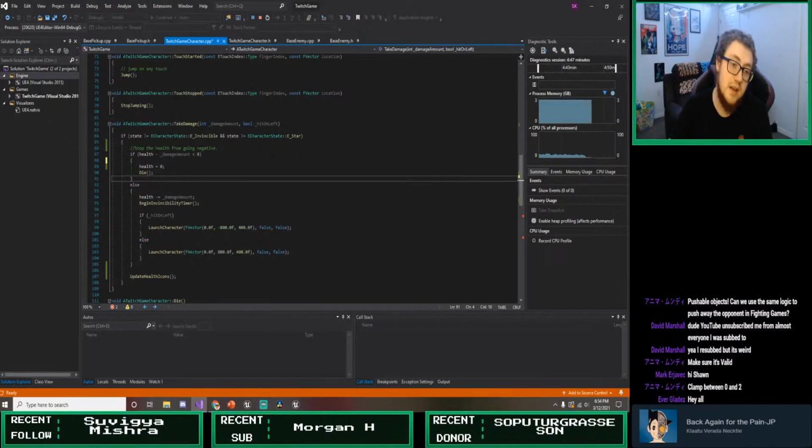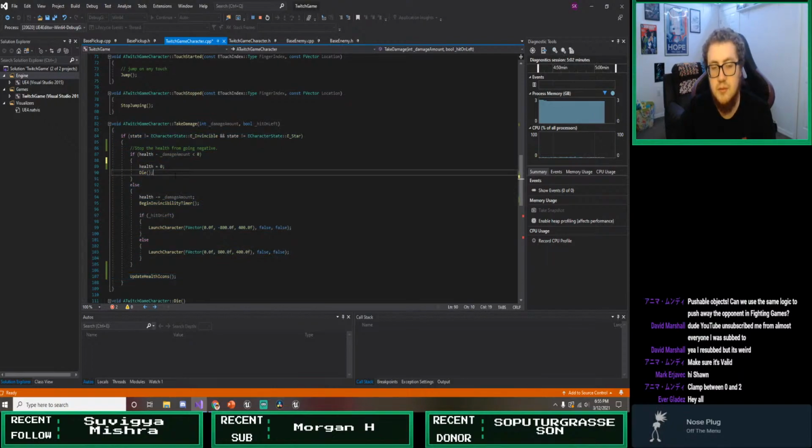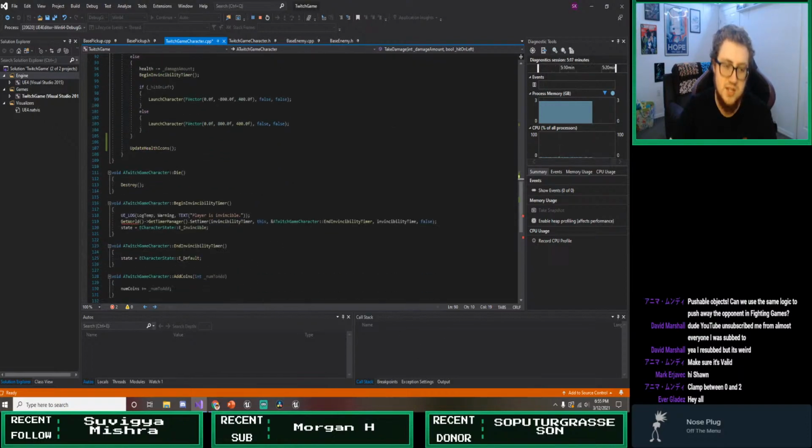So now I know what my issue is. My issue is health minus damage amount is not less than 0 at this point. Or excuse me, it's not that it's not less than 0. It's just that this isn't getting called, and the reason almost definitely is this extra logic that gives you a little bit of invincibility after you get hit. So if you're getting hit when you are getting killed, it's going to override that, and we can test that before we just change it all willy-nilly.